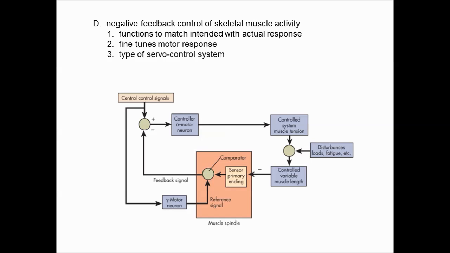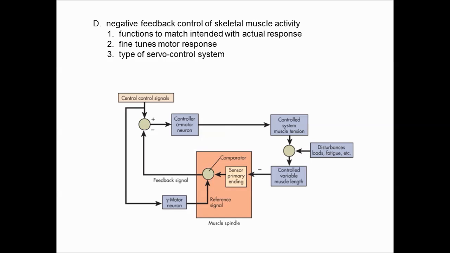Now, how much the muscle contracts may not be what you expect. In other words, you may be more tired than you realize, and so when you tell your muscle to contract, it doesn't follow your direction. Maybe there's a load heavier than you expect or less than you expect. So often when our motor cortex contrives some motion for the muscle to activate, it doesn't respond in the way that we want it.